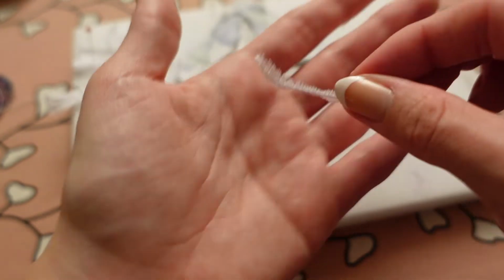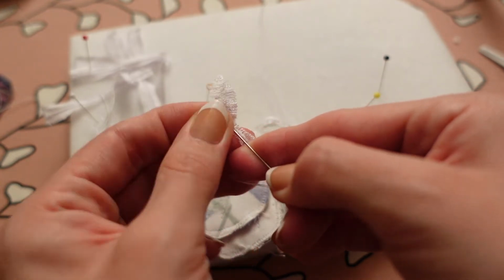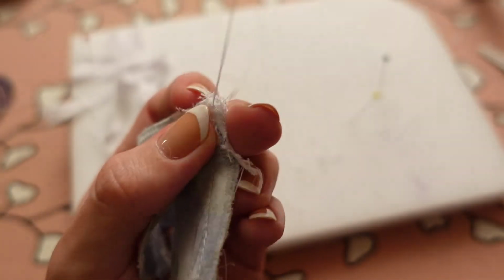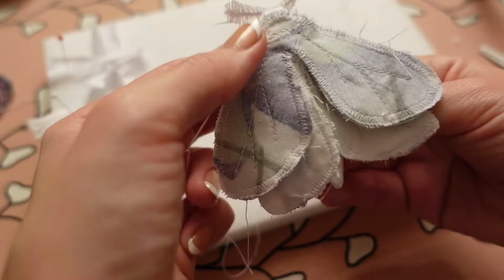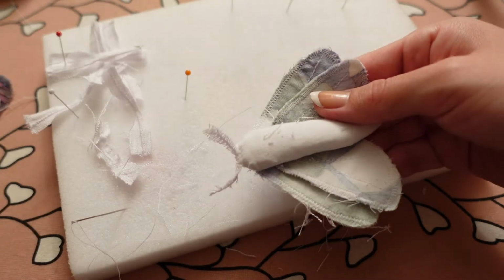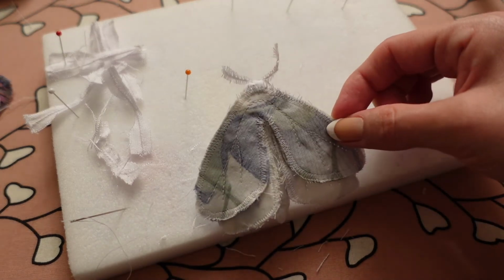That's what it looked like. And after that, I grab it, I mark the center, and I grab my needle and I poke right through there. And I push it all the way down and I secure it with a couple of stitches. And then I tie the thread in a place where it's not visible, and that's my little moth. I did that like 13, 14 times. And these are all the moths that I had.